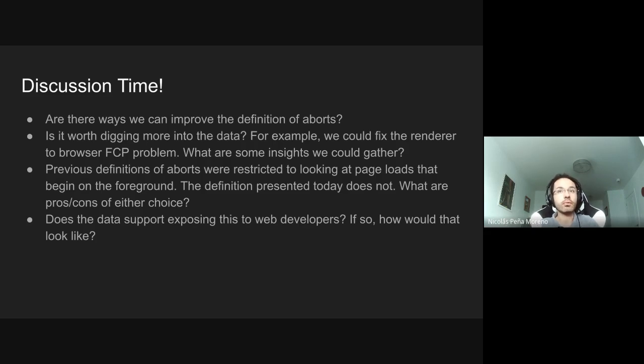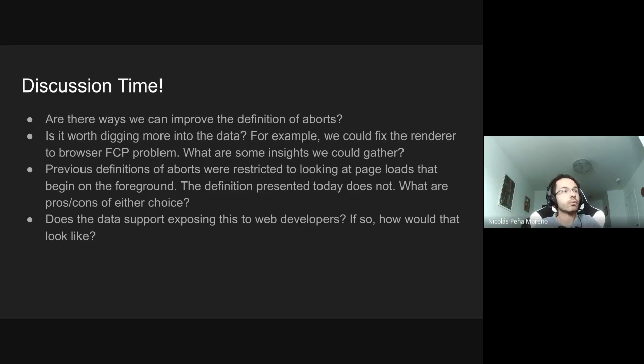So if they went into the background before reaching FCP, we would consider them aborts. I changed that definition because I considered it to be okay if a user starts loading the page, goes away, then goes back to it and actually uses the page. I consider that to be okay. But it's, of course, up for debate.